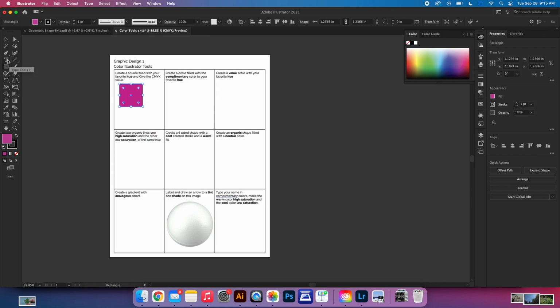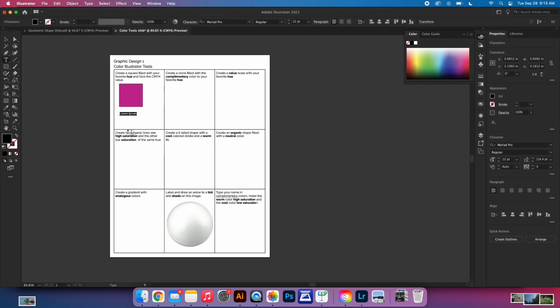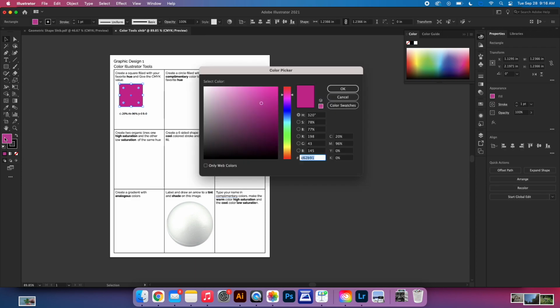To type things out, there's a little type tool. This is the T. Don't worry, we're going to spend a lot of time messing with the type tool eventually. But for now, this is how you put text into something. You just grab the T, click and release. Something that says Lorem Ipsum will pop up. That is placeholder font. So I'm going to say C 20%, M 96%, Y 0, K 0. So there's my CMYK. If you forget what yours is, you can always click on your square again, double click on your color picker, and you will find that information.